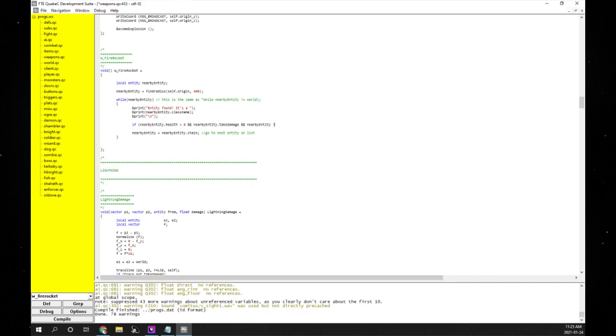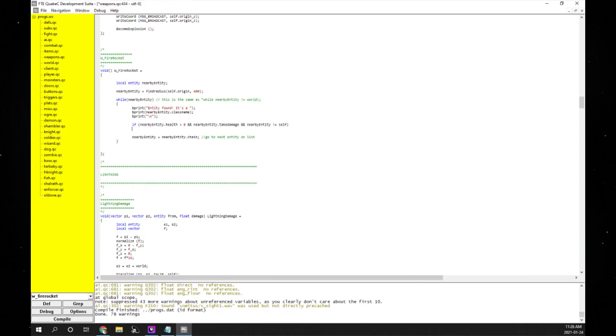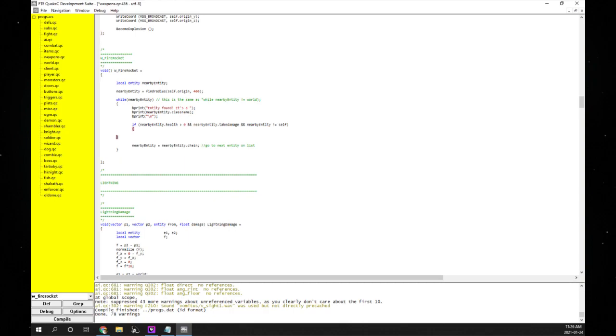So logic will be, if it has health and it can take damage and it isn't me, then we will spawn a boulder. And let's... so entity victim, entity attacker. So the victim is nearby entity, and the attacker is self.